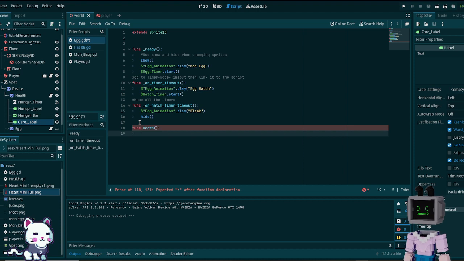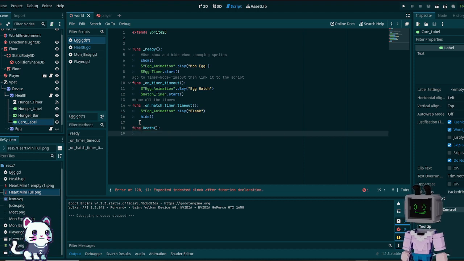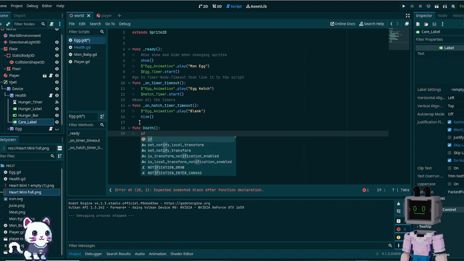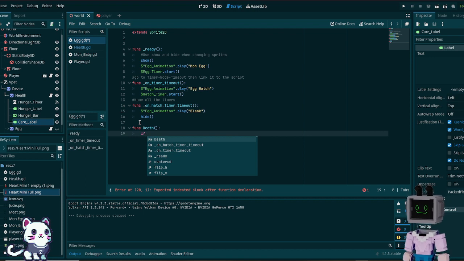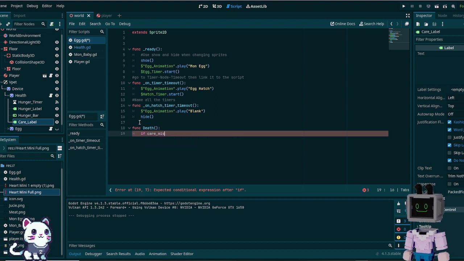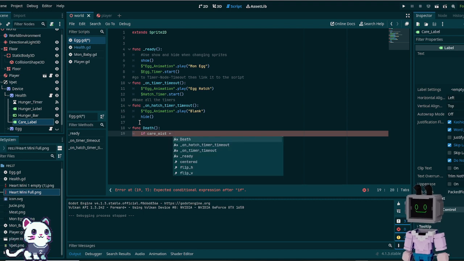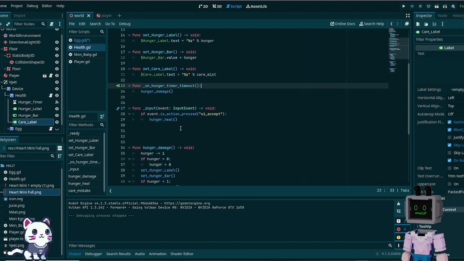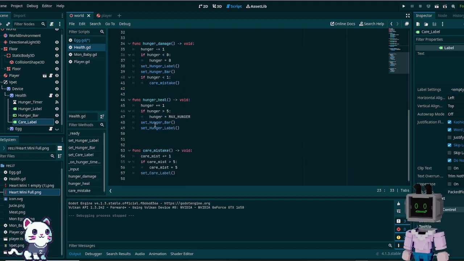And then it would be something along the lines of: if care missed equals 5, right? That's what it's called over here. If care missed, no, if care missed blah blah blah.